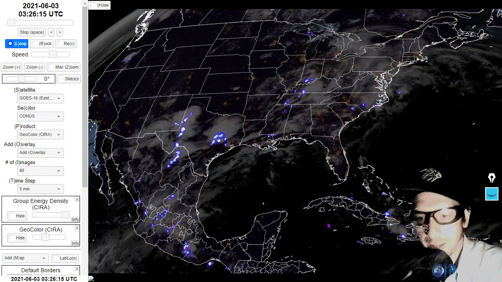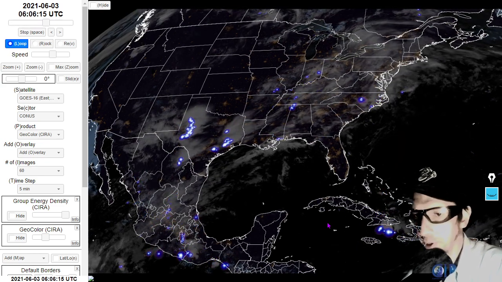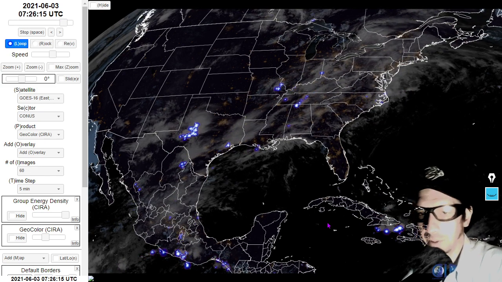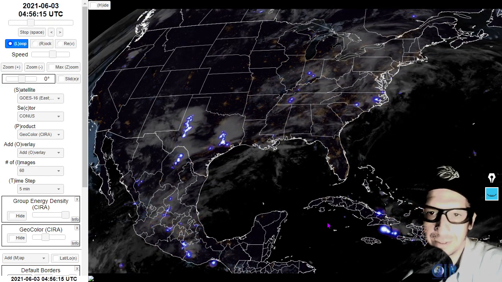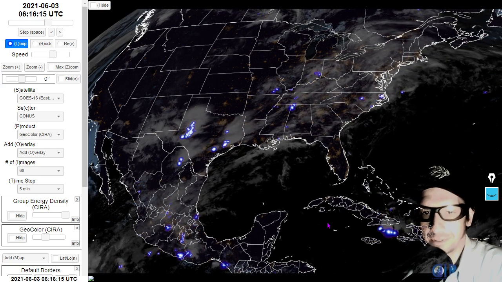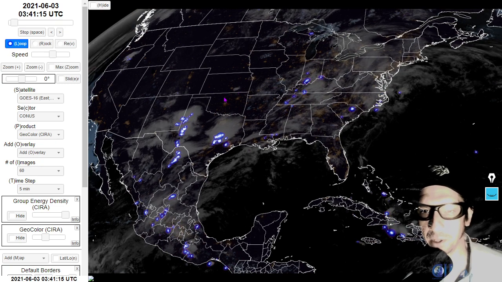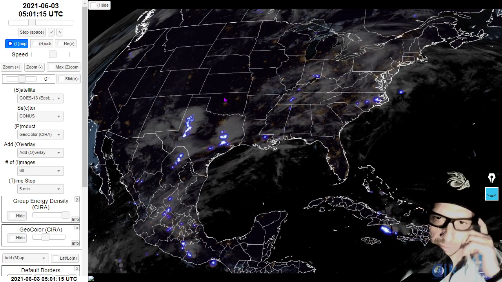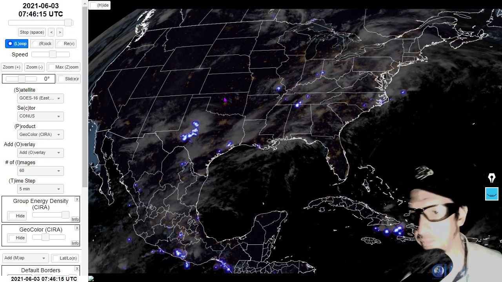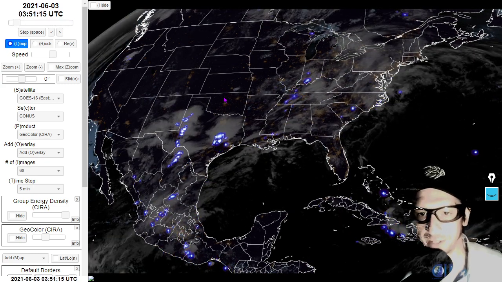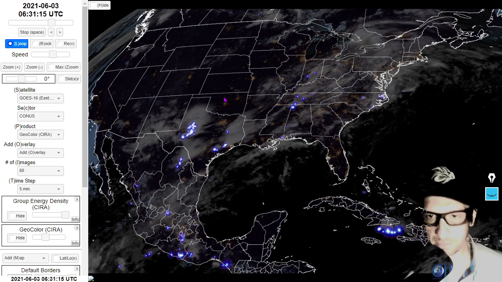We're starting out looking at the NASA GOES lightning mapper here to see some continued lightning over central Texas. There is a massive dry air mass up here around Oklahoma, which all this moisture at Texas is plowing into, causing it to stagnate in the state of Texas. We'll show you more on that in a moment.